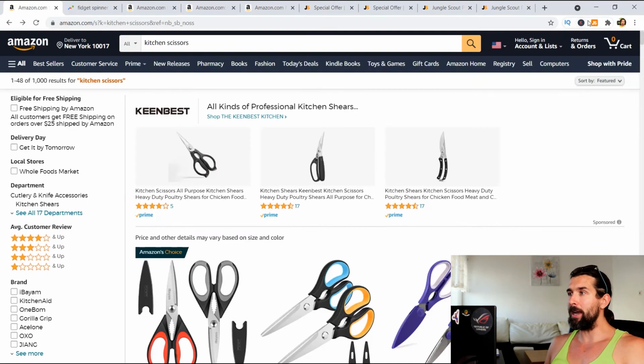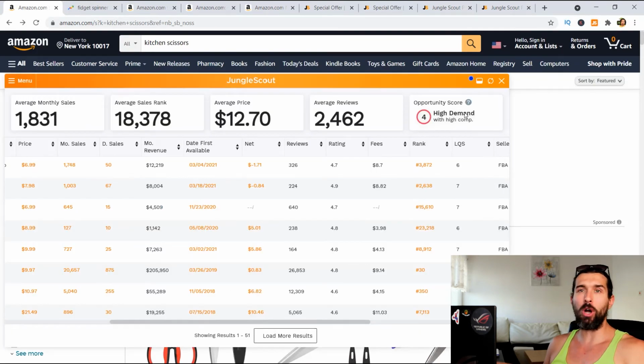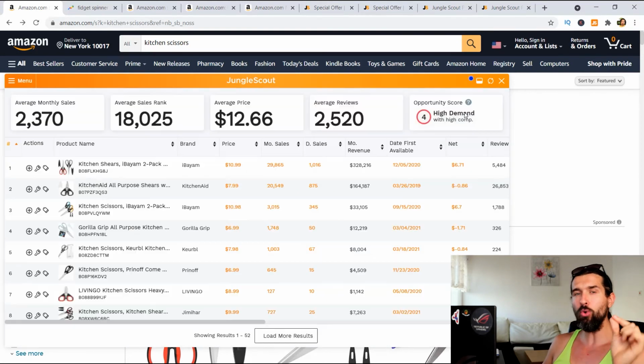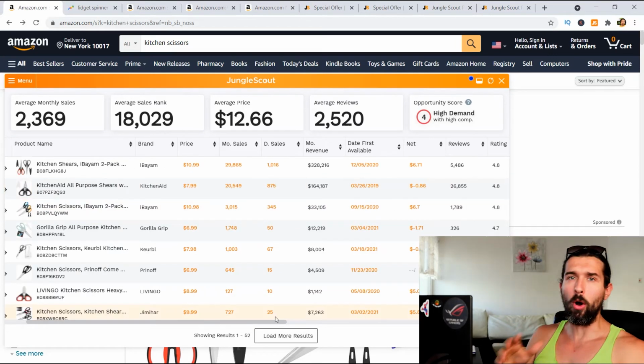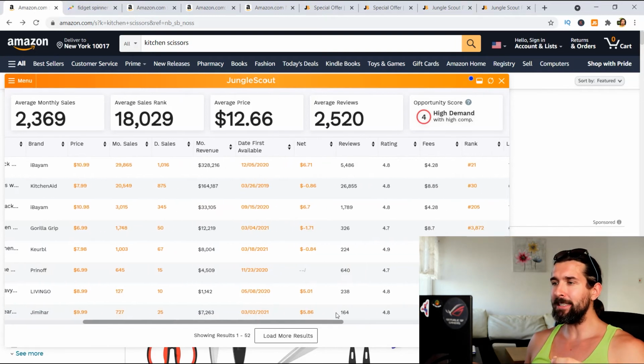All right, let's go back to the Chrome extension. And once you drop from 4.3 to 4.2 rating, you're gonna drop to 4 full stars. And that's not good because you get fewer clicks, you get fewer sales. So also sometimes what you can look at is lower ratings that still get higher sales.